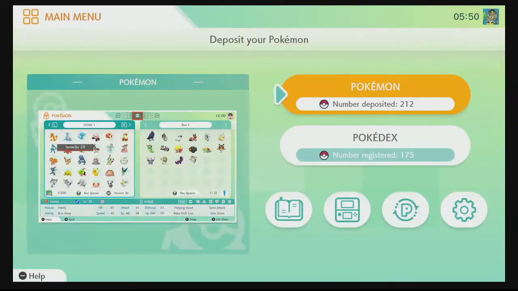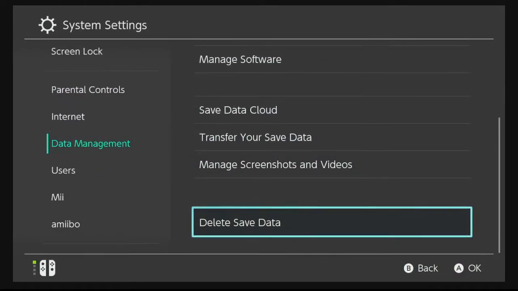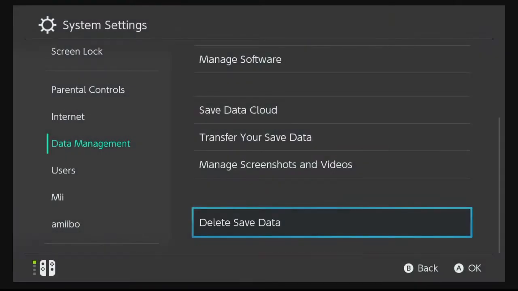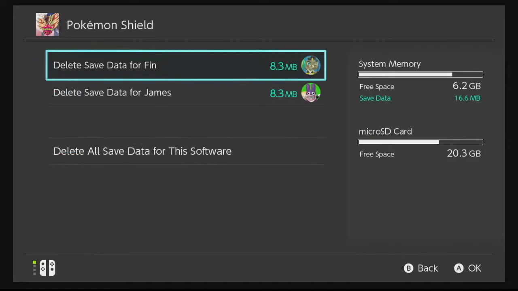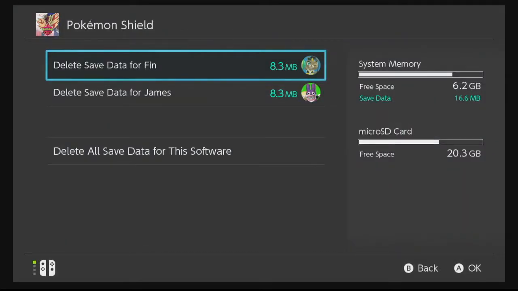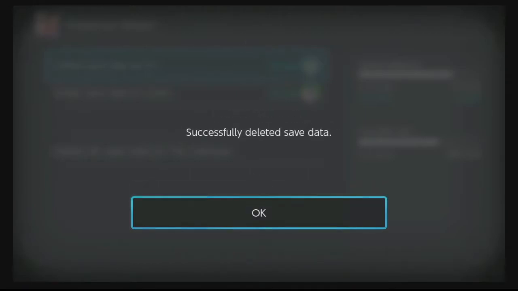Here's the kind of scary thing that you have to do. You need to go to settings, data management, delete save data. If you've got parental controls, you got to put that in because you don't want your children deleting saves. Let's make sure I got mine and not my son's. Yes. Delete that, and now we start over.